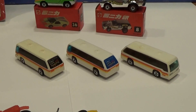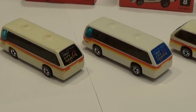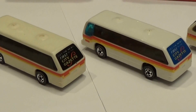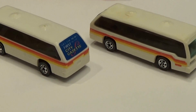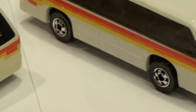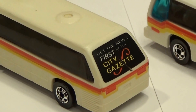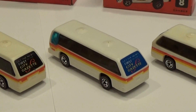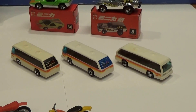One more casting I'd like to feature are these Rapid Transit buses. Although they're not overly rare or valuable, you'll notice it's very easy to find one with the blue tampo on the back. It took me a long time to find this one with the black background. So that's worth adding to your collection if you collect buses or all things from the mid-80s in Hot Wheels — keep an eye out for that black bus.